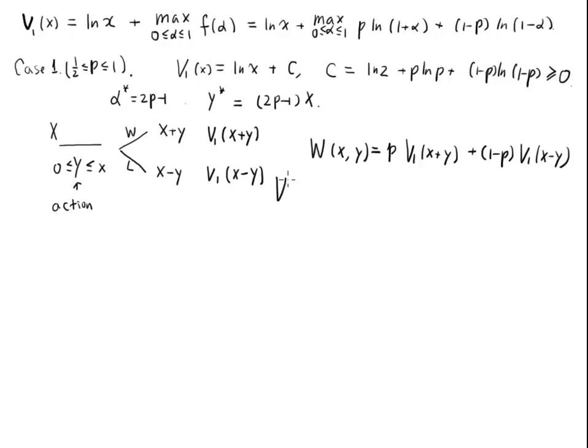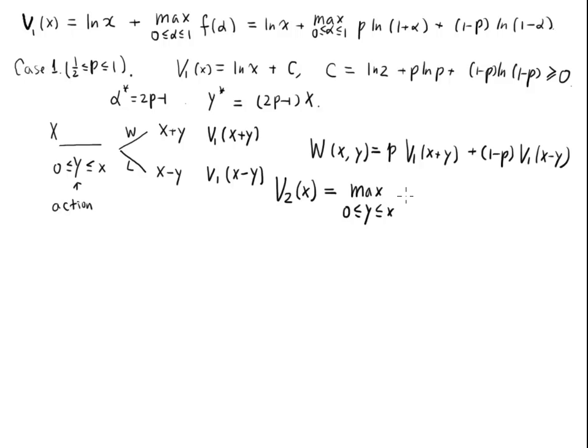That's why we have v2 of x. The optimal expected value of returns from playing 2 games with the initial amount x is going to be the maximum value over here for y between x and 0. So we are only making the optimal selection for the first game over here and leave the second one for v1 to take care of.